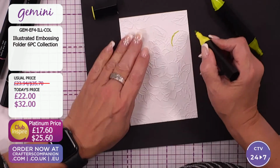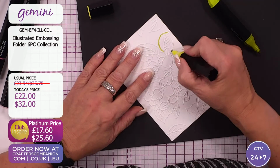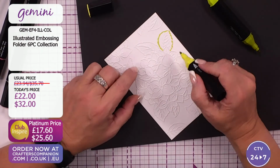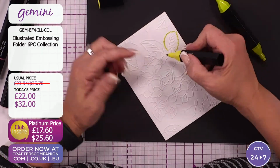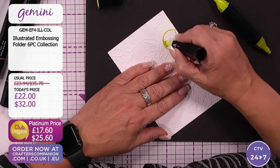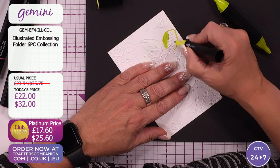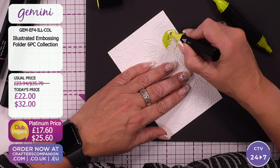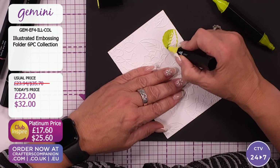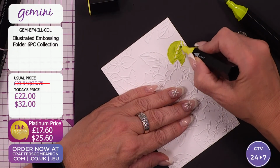It gives you that guide to where you need to go, because you've got the raised element. So you know you're not going to go over, and you're not going to hurt anything in terms of colouring or go out of that colouring, because you've got that embossed line to be able to take you through that stage. Now, when you come to the colouring part, we're going to lay down the lightest colour first. So this is when you'll get into all those nooks and crannies, and if you are using the brush pen, it glides over the top. You can leave what we call a little bit of a highlighted area, or as you'll have heard Leanne talk about it loads, preserving a highlight. We can also cheat and use a white acrylic pen, but we'll do it this way so you can see.